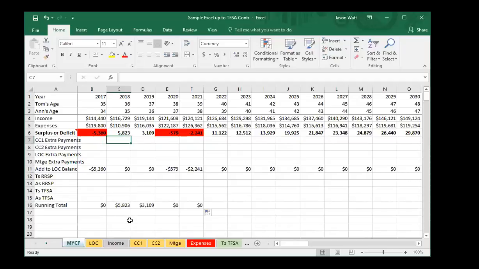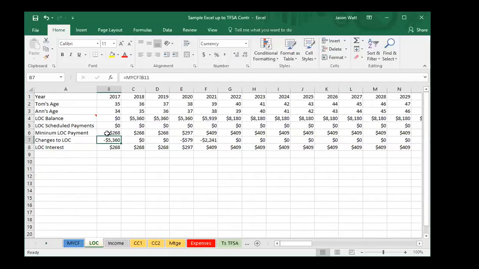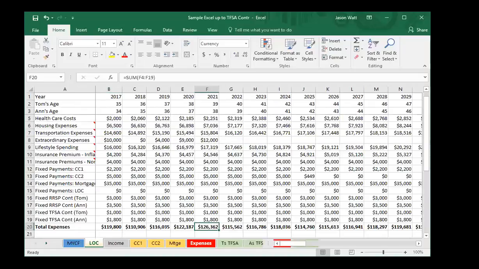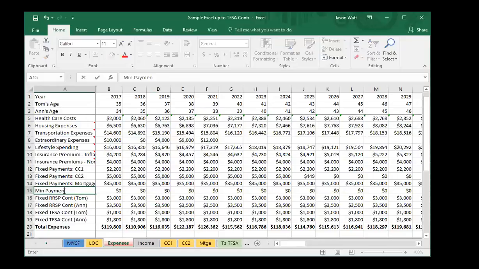Oh, and sorry, one thing I should do here, I just built my line of credit. I have money going to my minimum payments here, but I actually didn't reflect that on my expenses anywhere. So that really is an expense that we have to deal with. And we're just going to drag the expense sheet over here for the time being. What we're going to do here instead is minimum payments on the line of credit. And I think this will work. I'm a little concerned about a circular reference here.